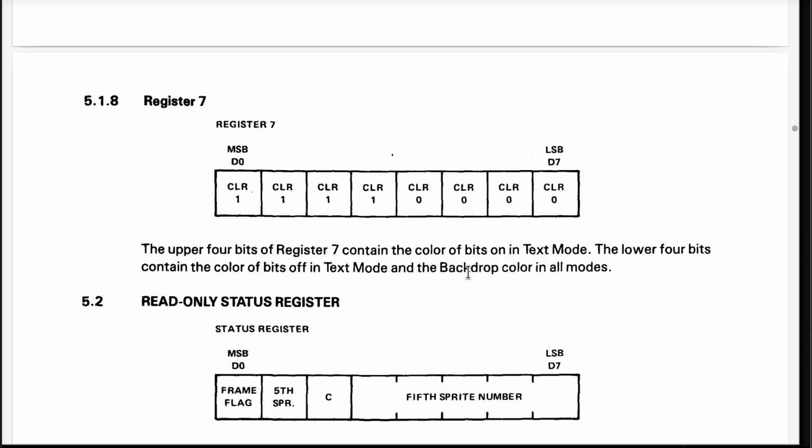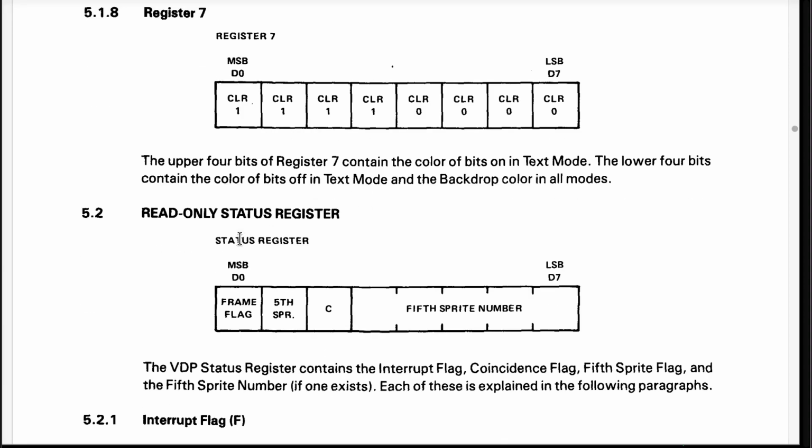Actually, backdrop is different than the border, I must say. They mean any transparent pixel in the whole screen, as well as the border, when they say this right here. Well, that'll be more subtle. We'll talk about that later. But yes, I don't want to say this wrong, because this will come back to haunt us. So I think of it as the border color, as well as the background in text mode. But it's also, like I said, the color of any pixel that's transparent on the screen.